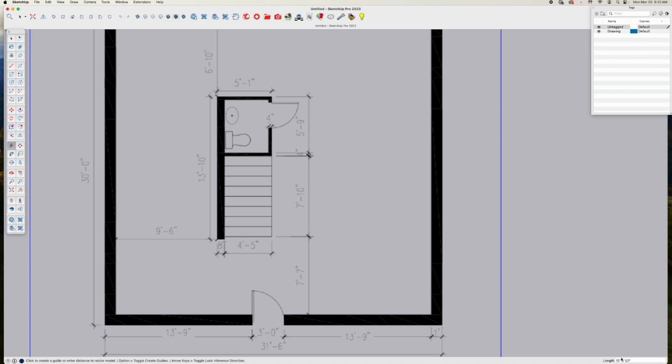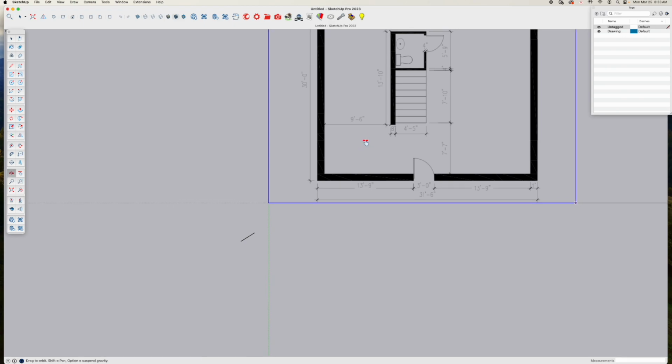I go into that length box here, select everything, and type in 31 feet 6 inches. Enter. And then SketchUp asks me, do you want to resize the model? Yes, I do. And now my model is up to scale.